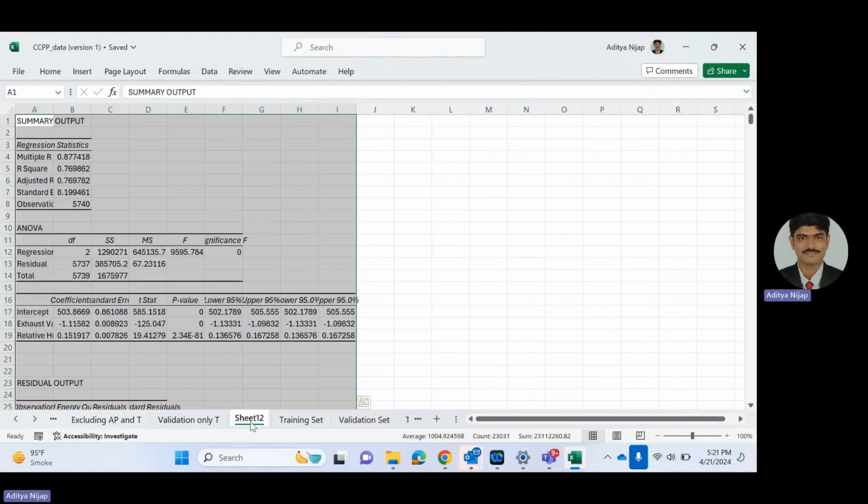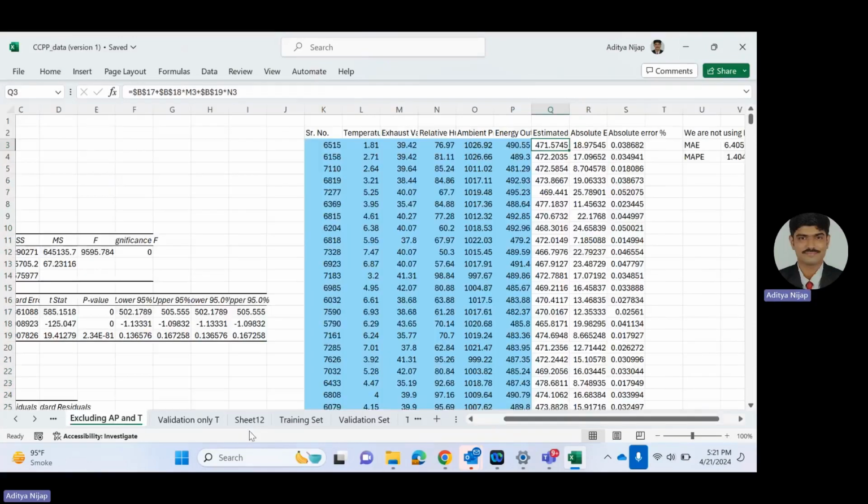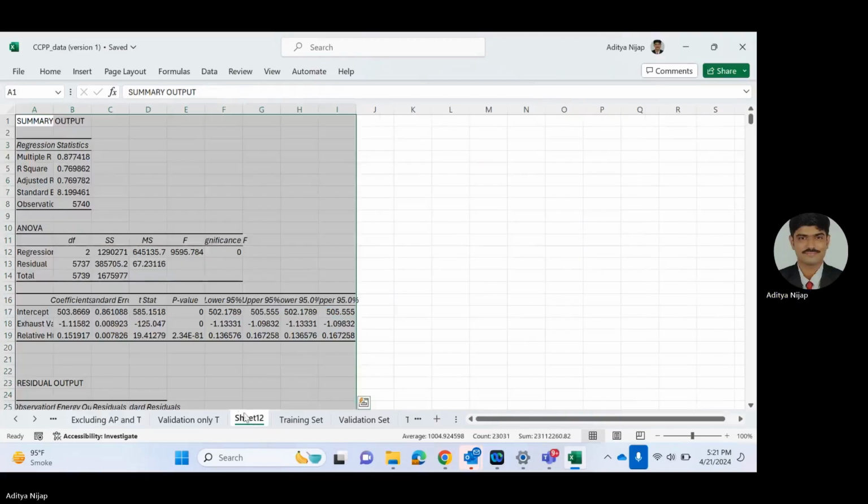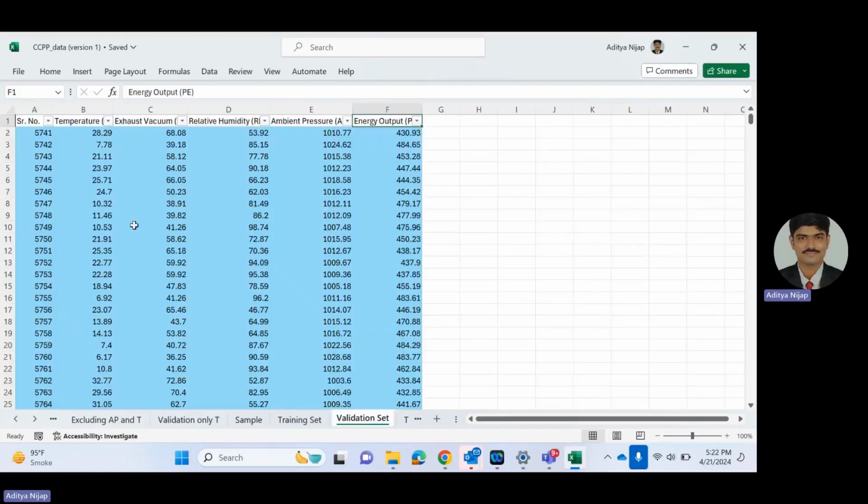Okay, so just before the training set, I have obtained a new sheet, and here we have excluded ambient pressure and temperature. So this is the same case which we saw here. We'll name it sample for now. What I'll do is I'll go to the validation set.